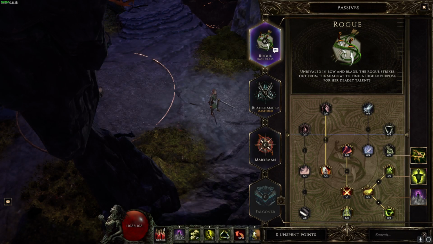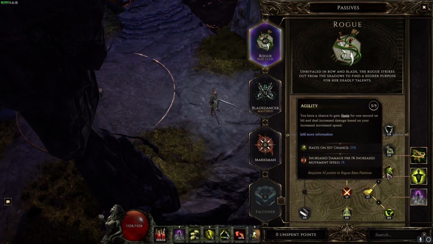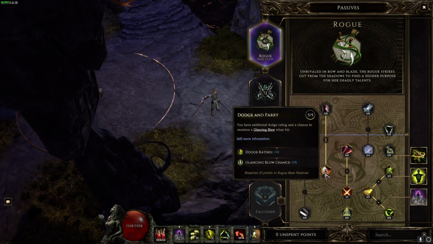For passives, I got 40 points in the Rogue base class with 8 points in Steady Hand, 8 points in Guile, 5 points in Evasion for that 25% less damage taken while moving because you will basically always be moving. 5 points in Agility so that you can get haste on hit chance. 1 in Twin Blade for dual wielding, you'll need that. 8 points in Duelist for more damage while dual wielding and more dodge rating while dual wielding, and 5 points in dodge and parry for some flat dodge and 15% glancing blow.